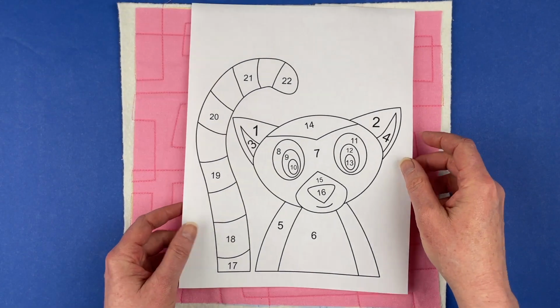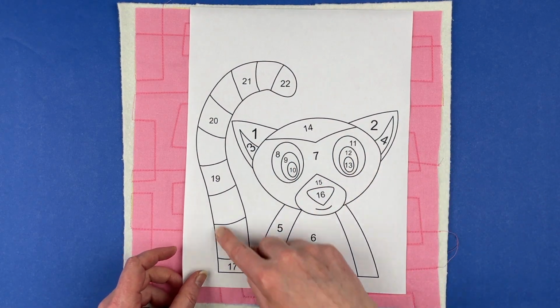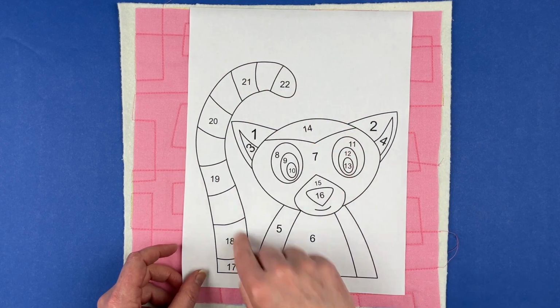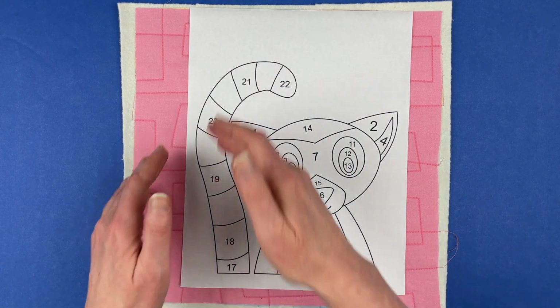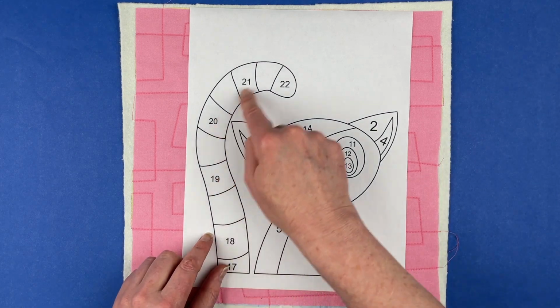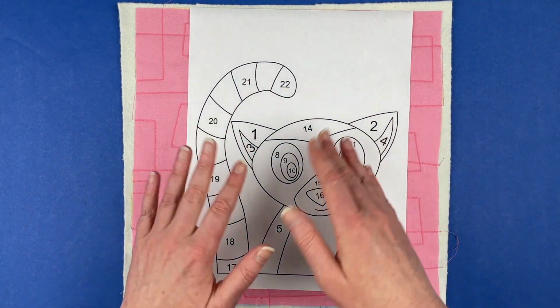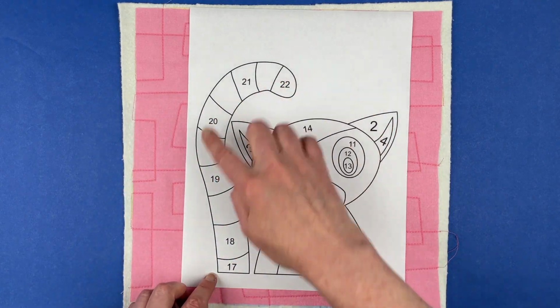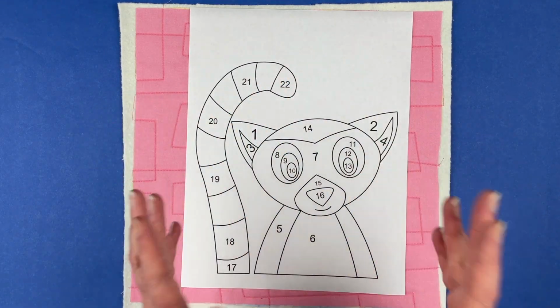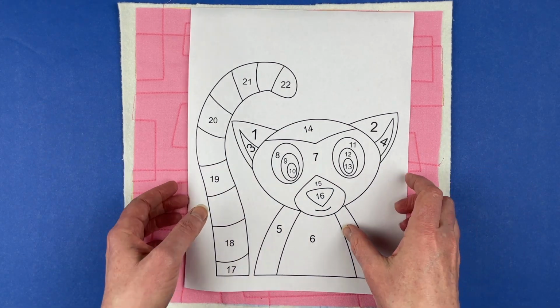One thing that I will say about this one is that there are some pieces like the stripes on the tail that are difficult to tell apart. So for those, you're really going to want to use the numbers on this placement guide as a reference. That will help you figure out which piece goes where, which eye goes on which side, for example, and make it a lot easier to put together.